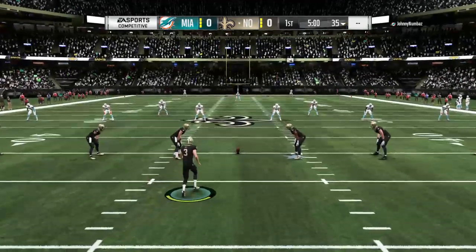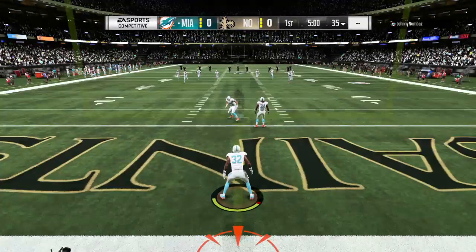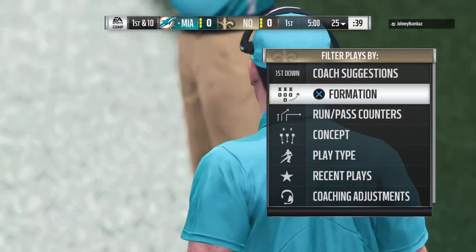The kicker for the Saints, Will Lutz, has it teed up, and here we go from New Orleans. And this will be a touchback as that sails over the end line.